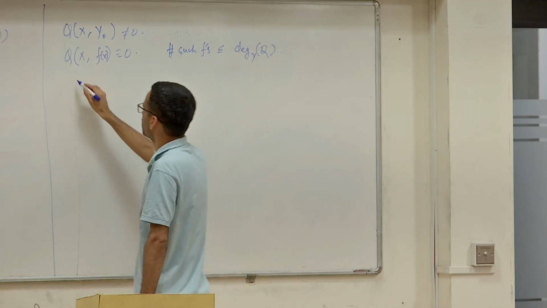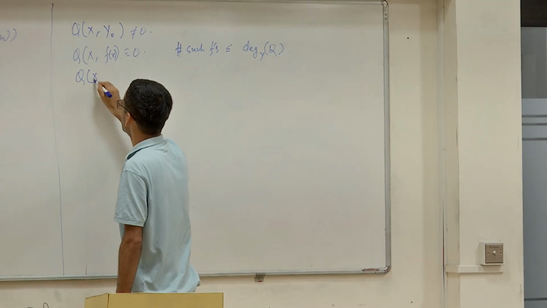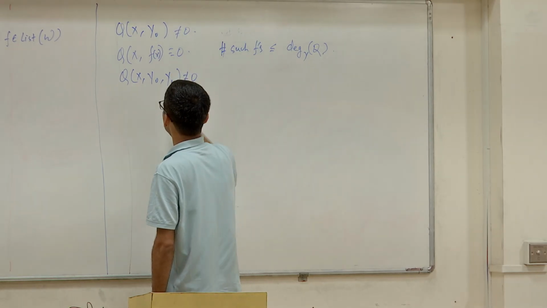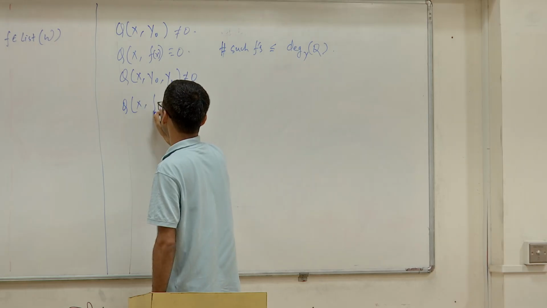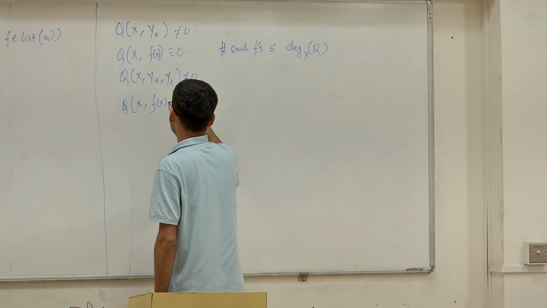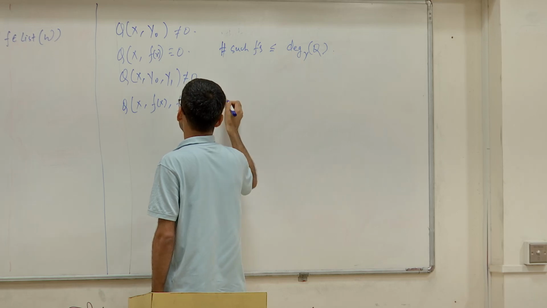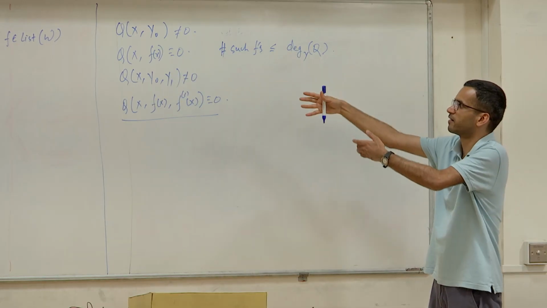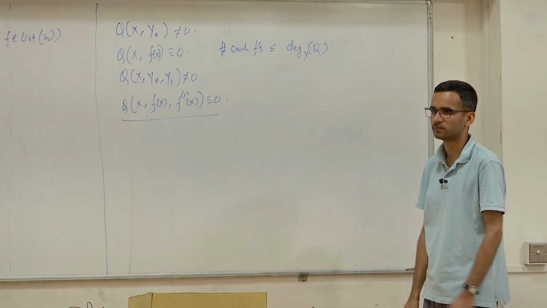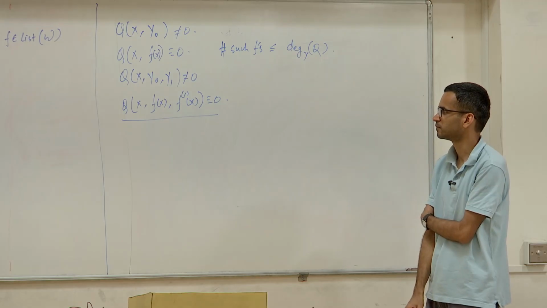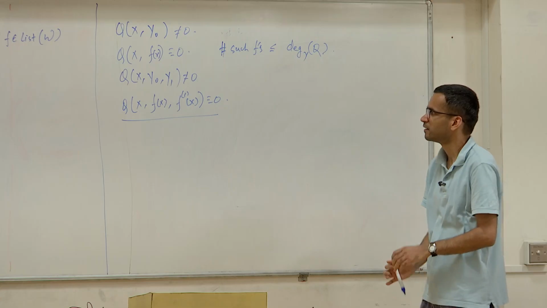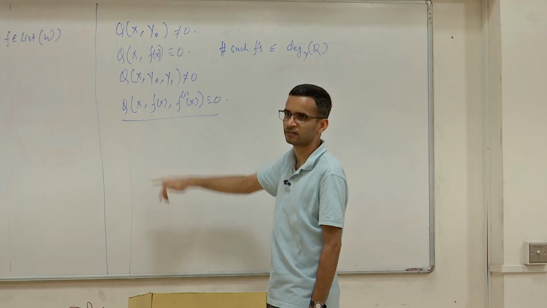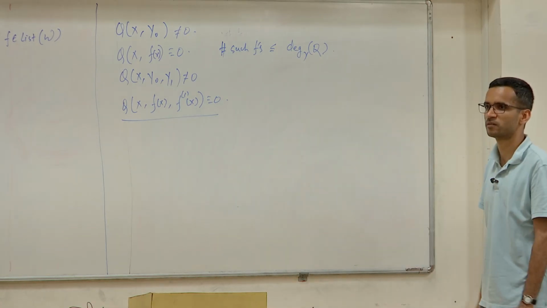But the moment you let there be more than one y variable, so if you look at q of x comma y0 comma y1, this is non-zero, and you have q of x comma f of x comma f's first derivative. How many such f's are there? Is there a natural generalization of the above thing that will work here? This is now a differential equation, right? It's a differential equation of the first order, potentially high degree. So you're asking how many solutions can be there which are polynomials of low degree.